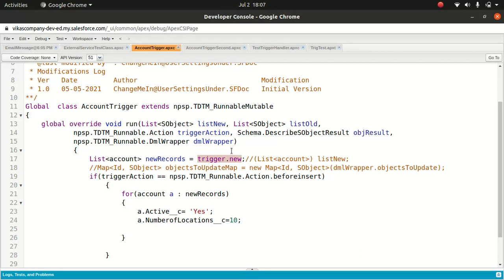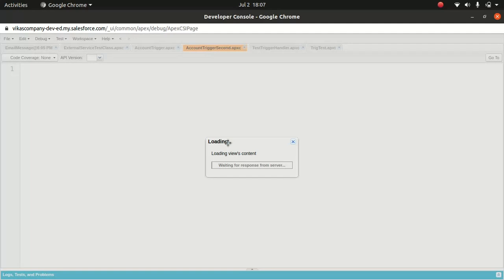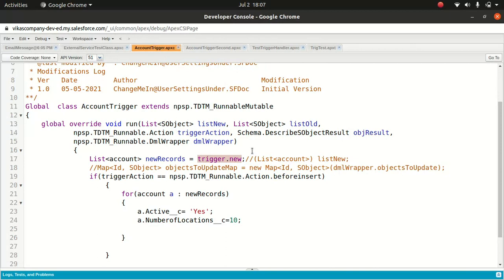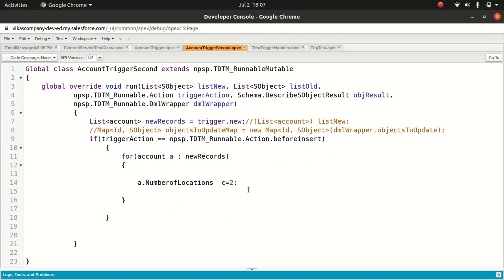So then another development team writes another crappy code, okay? Let's say they wanted to write another before insert trigger, for whatever bizarre reason. Now they say, in the first instance I want before insert to get fired, and it updates to 10, and then in the second it updates to 2. So we got 2 before insert code. It doesn't make any sense, right?